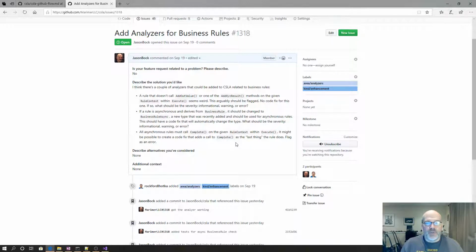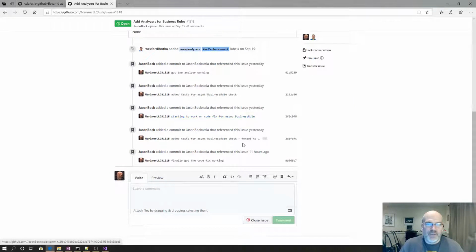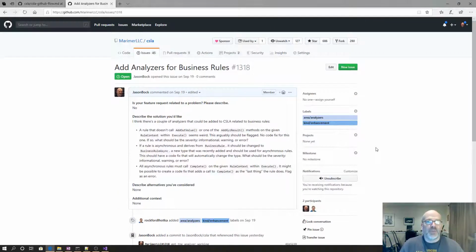The thing that I thought we could do is put it in as a code fix, but it would have been difficult. Or at least I didn't know how to do it offhand, which is to find all the exit points out of the method, all the places where you could break out of the method. And I'm sure that's in there somewhere. But I would need to find that, and then right at those points, add in a call to context complete with all the trivia and formatting in place. So that was going to be a little difficult. It would have been a fun challenge, but still work that I would have needed to do. I didn't really want to go down that route, because that would have taken some time, and I just didn't want to do that.